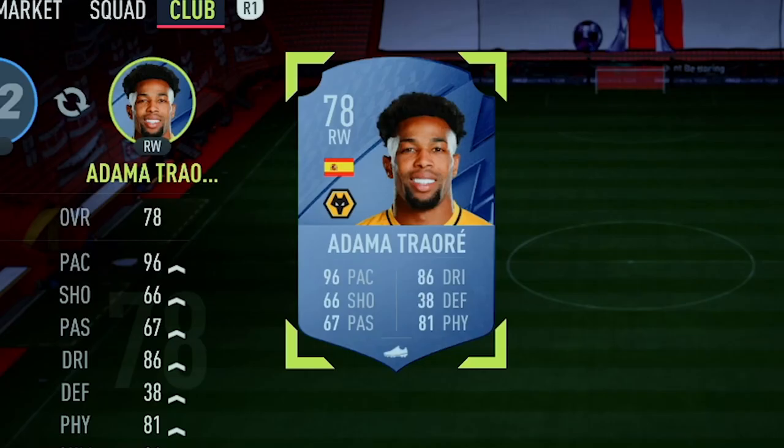Moving on now to our first winger of this team. We're going to go with our first right mid slash right wing player. I'm pretty sure you guys probably already know who the quickest right mid is, but if you didn't, it is the man Adama Traore with 96 pace.